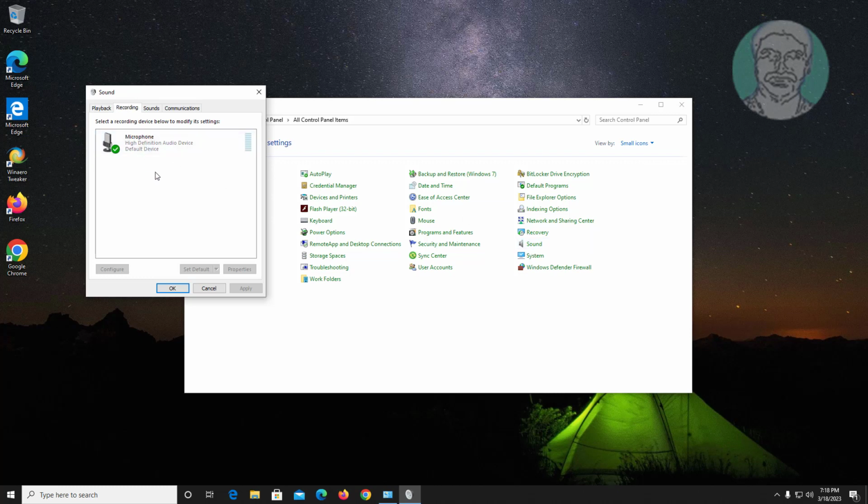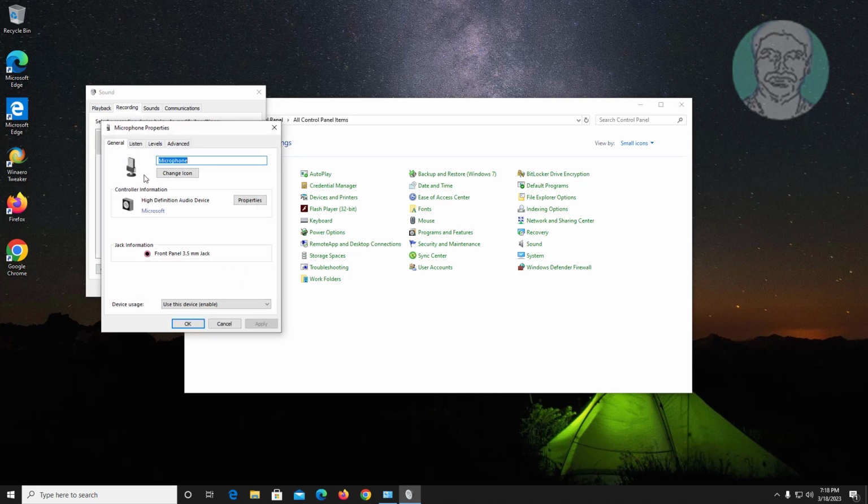Click Recording tab, select your microphone, click Set Default, click Properties. Click Levels tab, change to maximum level.